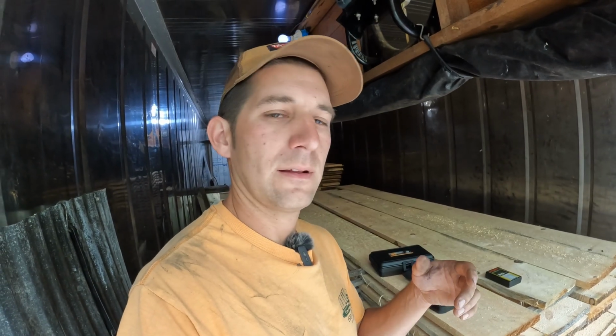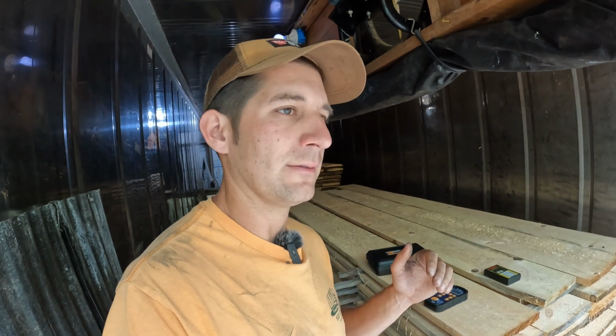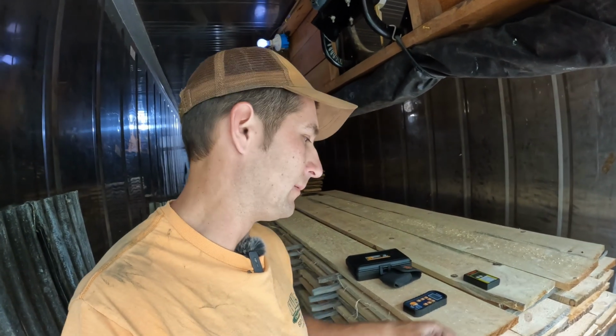If they have a meter they can check, but with this feature it kind of gives me a level of reportability, accountability, and I can make them a report and say, this is what your lumber looked like when it shipped here. So that was a neat feature that I thought, you know, up to this point I'm not doing that, but I thought, well, if I'm upgrading technology, let's do that, because that might be a very handy thing to have in the future.